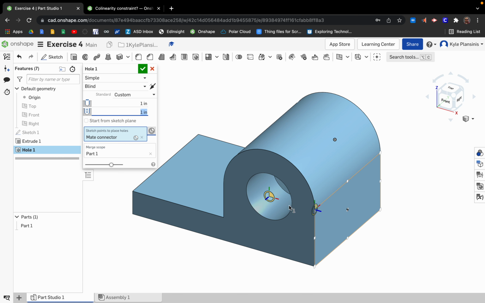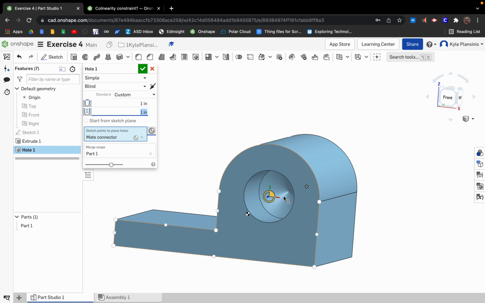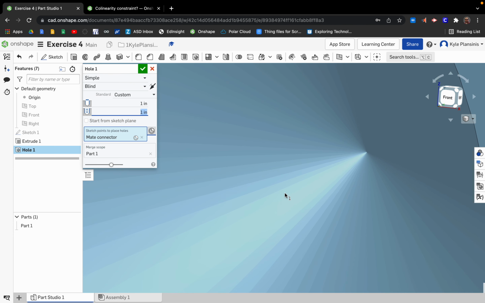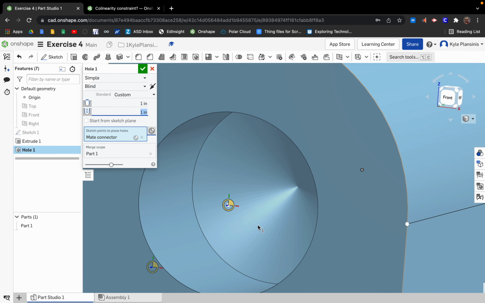and I take a peek down inside of there, you can see that that is too far. You can see it's conical, or it's cone shaped. And that's to represent the hole that's going to be left by a drill bit. So if you need a flat bottom hole, it's best to do as a sketch and then extrude it, or what's called a counterbore.